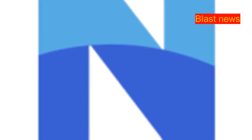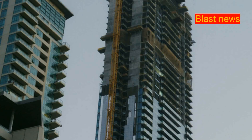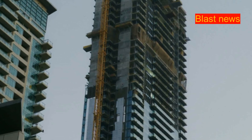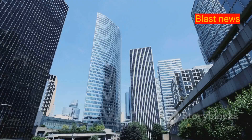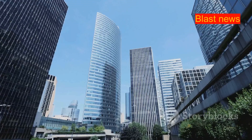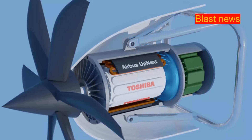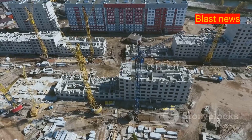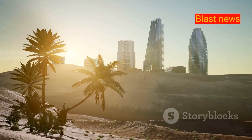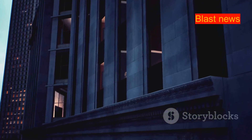The Muqab is still under construction, but it's already generating a lot of excitement. People around the world are eager to see this architectural marvel come to life. When completed, it will be one of the most iconic buildings in the world, standing as a testament to human ingenuity and ambition. The Muqab is a glimpse into the future of architecture, showing what's possible when innovative design meets cutting-edge technology. It also reflects a growing trend of mega-projects in the Middle East — projects aimed not just at building bigger structures, but at creating new global destinations.